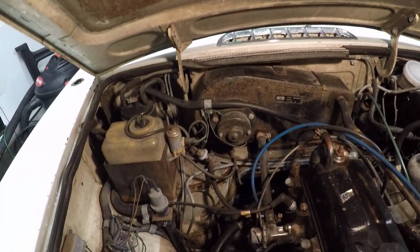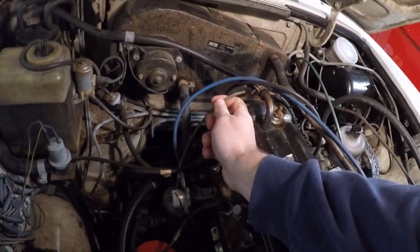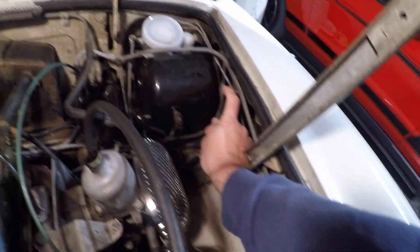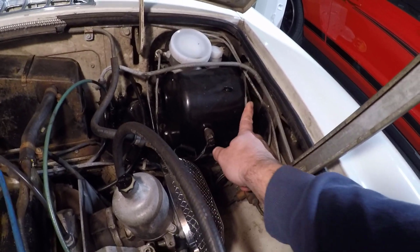Oh, actually, something I definitely need help on. Let's open the hood again. Alright, fellow MG folks. God, there's an echo under here because of the hood. Alright, so you see the heater valve here, and then there's this cable on my car. If you trace it, it runs all the way over here, and it's not attached to anything. What is this supposed to be attached to? For the love of God, it's just sitting here, and this was where I found it.